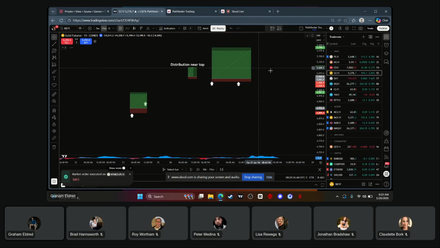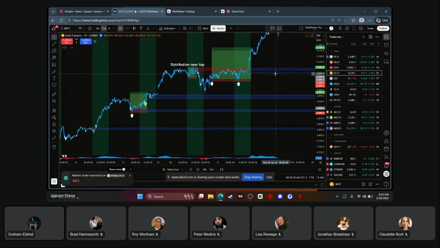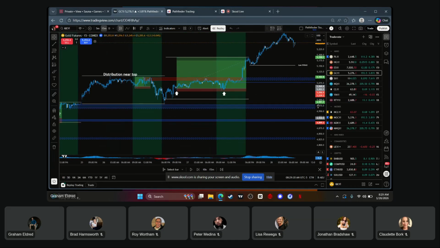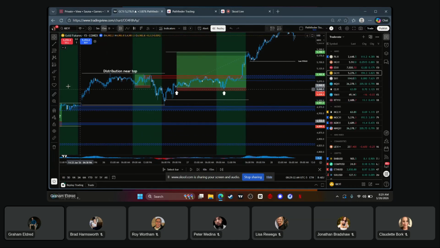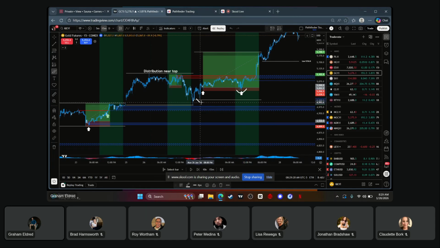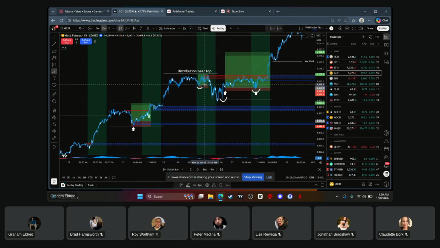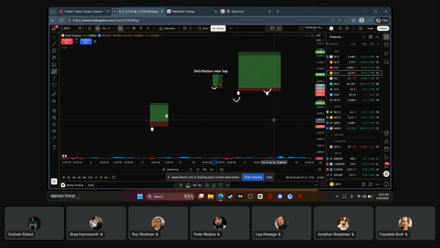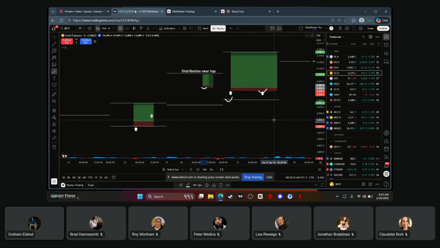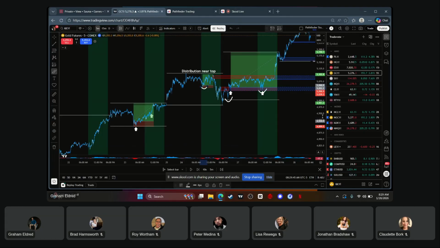And on gold, you can see I marked up a couple entries here yesterday. You can see here near the lows of the day, you have a double bottom right here. Okay, you can see right here you have wicks on this one. You can see right here again you have a double bottom right there, as well as on the 5-minute. The reason that I have these marked up is because there were order blocks there. They weren't just random. FYI, I'll zoom in here so you guys can see.